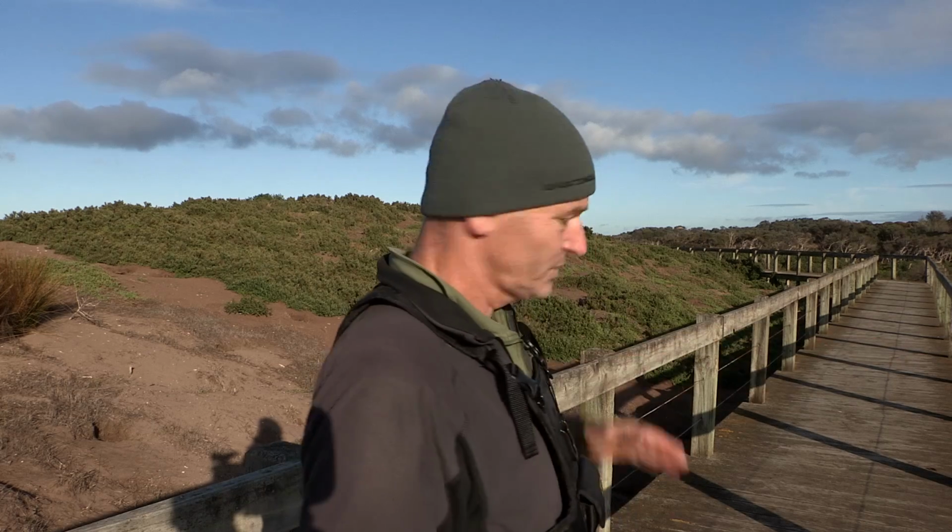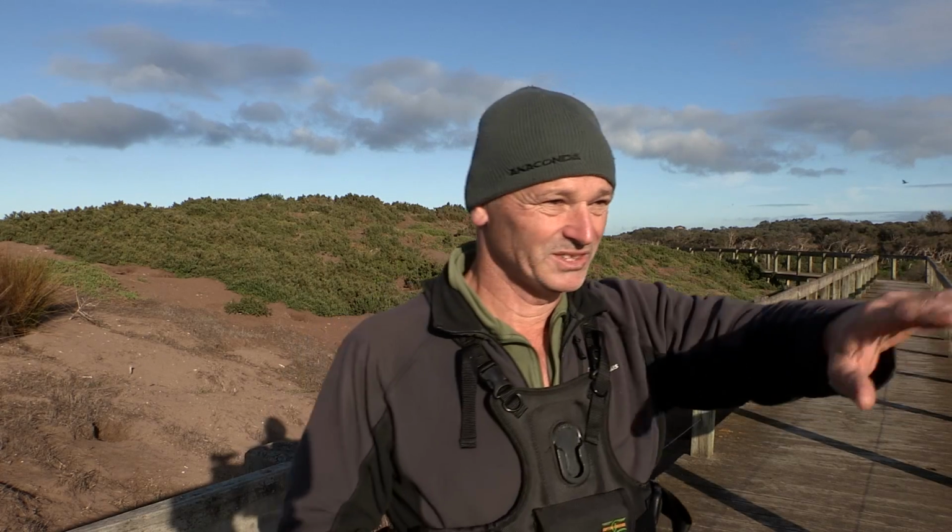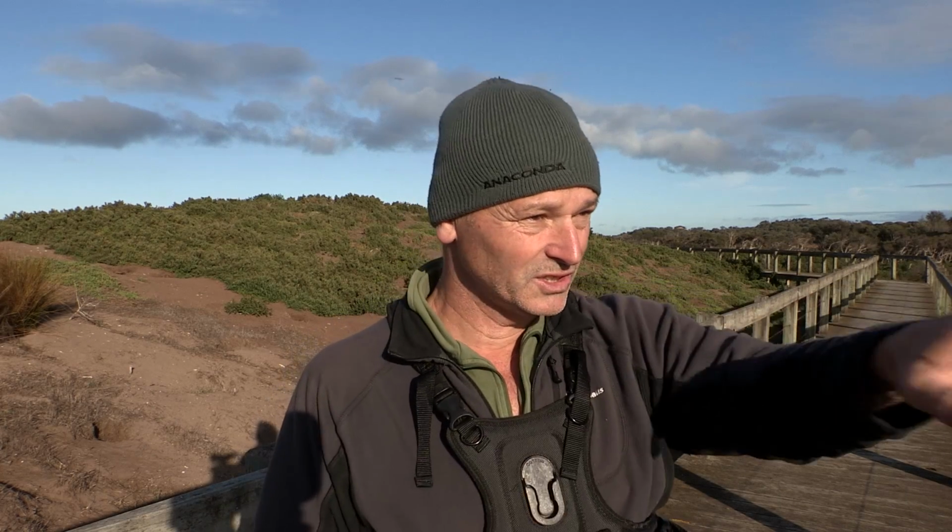Well, I've come away from the hides off of the lake onto this platform here, and I'm getting some great results because down there, the hides aren't positioned well where the sun is. The sun's coming up directly in front. So when you're looking out of the hide door, the sunlight's right in your face. There's no water out there anyway, so there are a few birds eating seeds and things off the grasses out there. And I would have got some great shots of those Cape Barren geese flying right at me, but because the sun's behind them, they're not going to look any good.